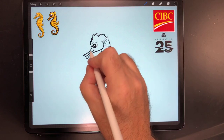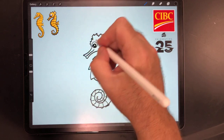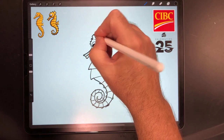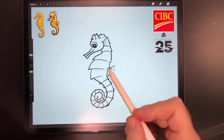Now, this is not what the mouth looks like, as in they don't have a little big mouth. Their mouth is really just at the end of this, but I like to give my cartoony one at least the impression that, is this the mouth, or does it just look like a little smile? And we'll maybe add some details here as well. Here we go.